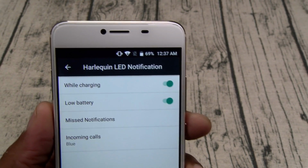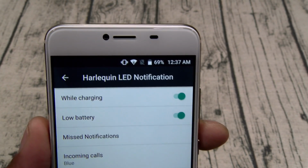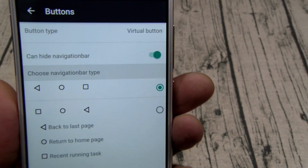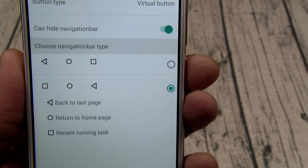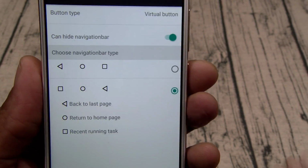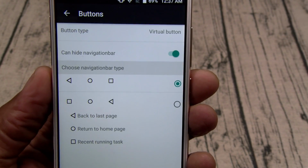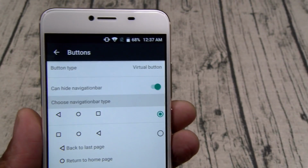And one of the best features about this phone too, on the low, you got that front-facing flash for your selfie cam. That's pretty dope. Incoming calls, we'll leave that as green. Now, buttons. You can change the buttons. Now, the stock setup was the first way, was the second way, with the recently used apps button right here and the back on the front. That was killing me. I was getting ready to say that could almost make the phone unusable for me, but when you take it to settings, now you can put it back to the way that everybody's comfortable with, and you got your virtual button on the top. That's the same that we went over in the drop-down menu.